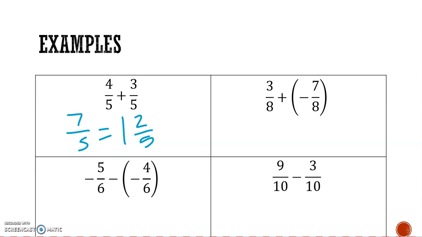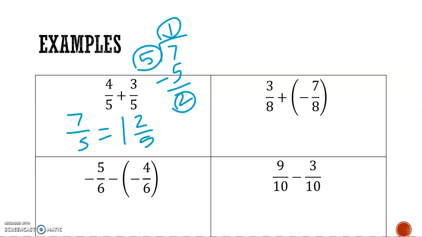If you wanted to do long division to do this problem, it's pretty simple when they're this small of numbers, but if you get bigger numbers, you can use long division. So 5 goes into 7 one time. 1 times 5 is 5. Subtract and we get 2. And you can see I have 1 and 2/5 in my answer as well. So this might be a little key to write down if you're struggling with how to change it back into a mixed number. And you always have to make a mixed number when the numerator is bigger.